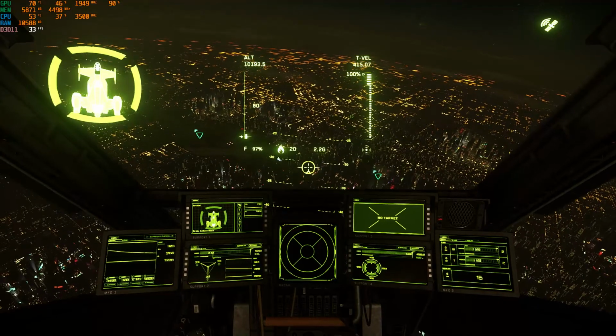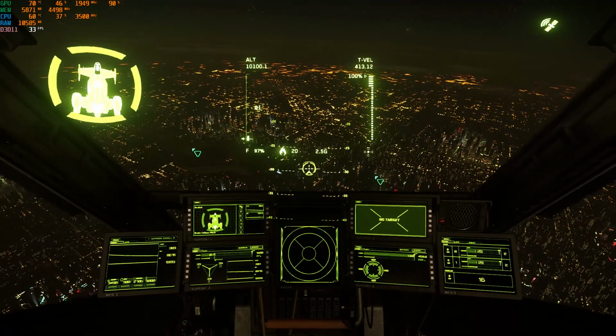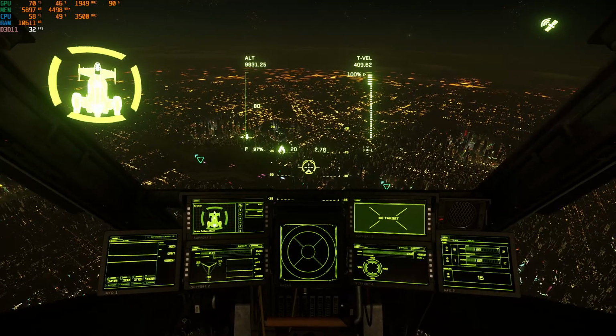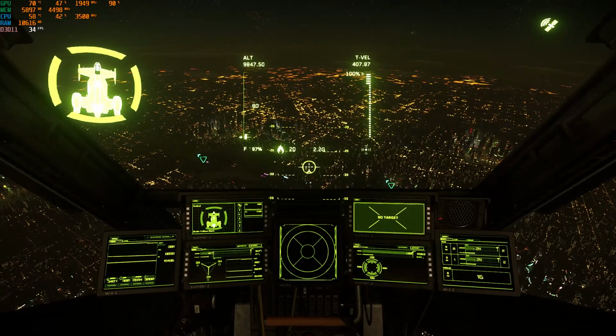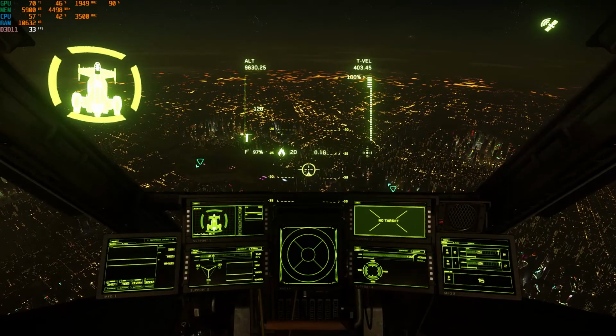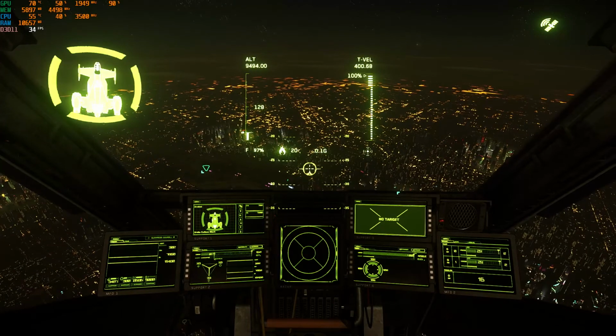What sucks about atmospheric flight, especially on big planets, is you just get into this chop. You can see my cursor's moving a little bit. I'm not doing that. So there's like an approach vector you have to take.